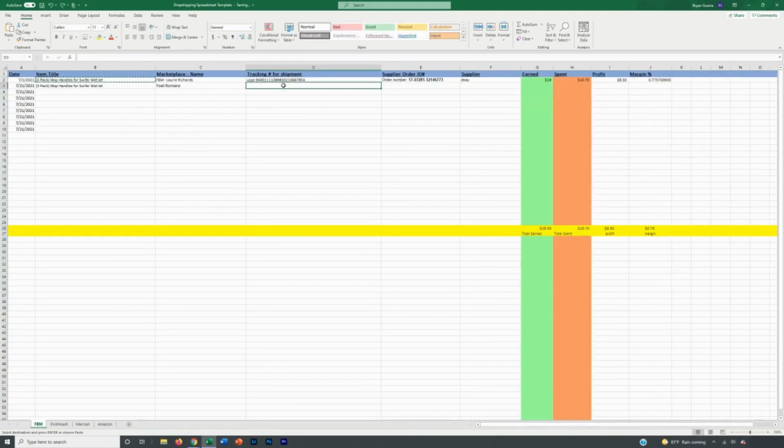Now, tracking I always leave blank until I get the information that this is tracked, right? So for example, let's say that I source this specifically from Amazon. Well, then I'll put Amazon in there. If I source this from Walmart, I'll put Walmart in there. If I source this from Target, Chewy, eBay, whatever it is, it doesn't matter. Whatever your supplier is, this is where you want to keep track of who your supplier is and then what you actually got paid on the order, right? Not the revenue, but your take-home profit on the order.